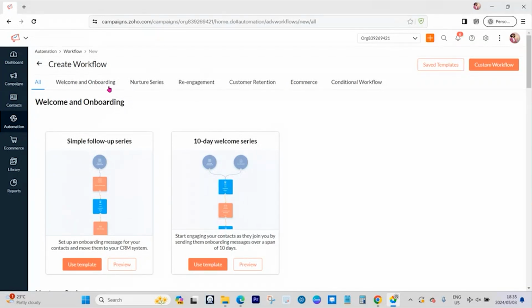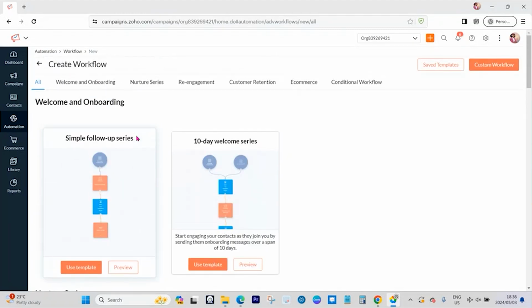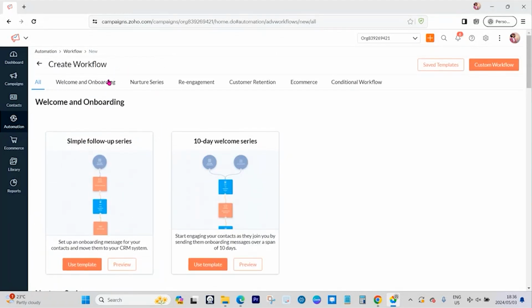So for your workflow, we've got welcoming and onboarding workflows. Let's say, for example, someone has just recently joined your mailing list. Then you want to send them a series of emails to engage with them. The next email could be, hi, thank you so much for subscribing to our content. Would you like a demo, for example, or would you like to set up a session with us? Or you can just start sending them product information. It really depends on what your goal is. Every email campaign strategy has a goal. What are you trying to achieve as a business? What is your engagement strategy, or the outcome of your engagement strategy?